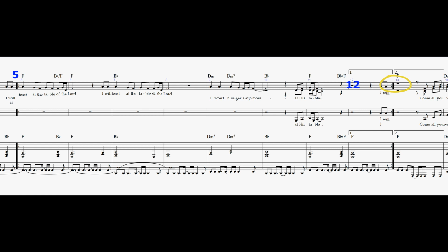So to the left of measure 5 is measure 4, the little "I will." So it's lower than "feast." I will, and then we enter into the repeat. Feast at the table of the Lord. I will feast at the table of the Lord. I won't hunger anymore at his table.